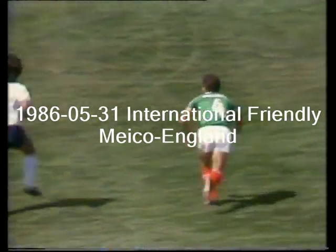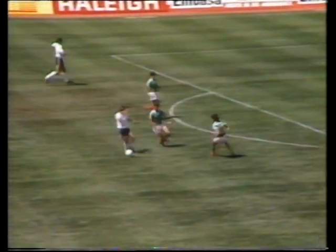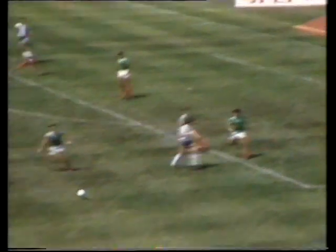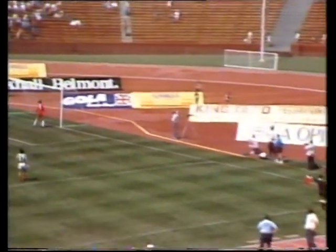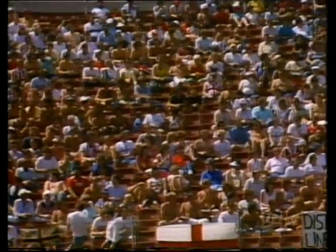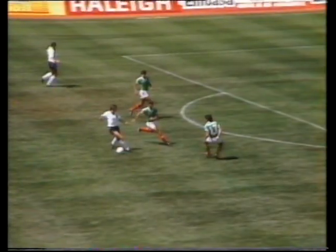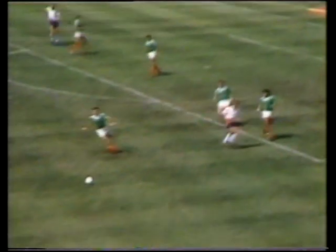Manso. And his mistake, putting Beardsley in possession, the sort of run at defenders that Peter Beardsley enjoys, but he needs help now. It comes from Hoddle, and Hateley coming in. An early cross that he would have appreciated. But the American referee, Vincent Mauro, had a good look at Hateley's jump. The crowd basking in the sunshine, and this was the goalmouth action that they saw after the mistake by Manso.